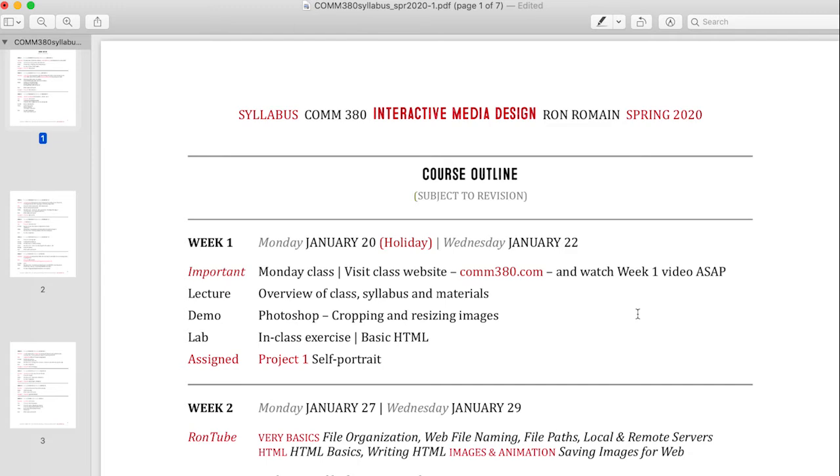Project 4, you are going to start designing and laying out everything yourself in Dreamweaver, building from the bottom up your home page for the final project. Project 5 is going to be a website of a few pages, and you are going to be doing a quote site. And then finally, your final project will be a portfolio site showing all of the stuff you have learned in this class, all of the projects you have done, and it will be live on the internet with your own domain name so anybody in the world can see the work you have done.